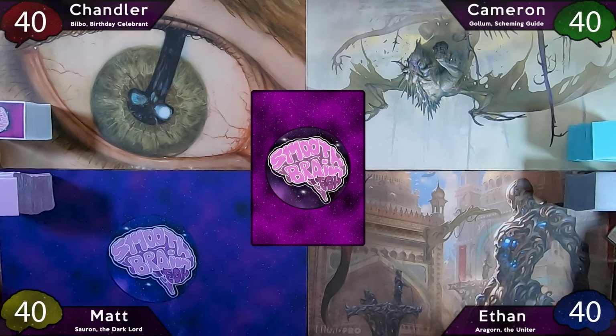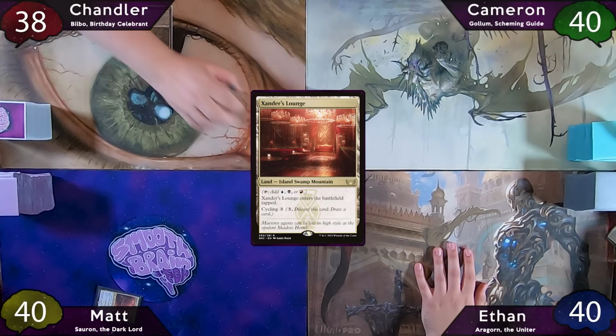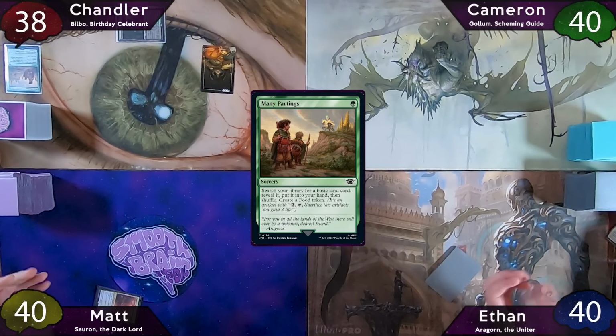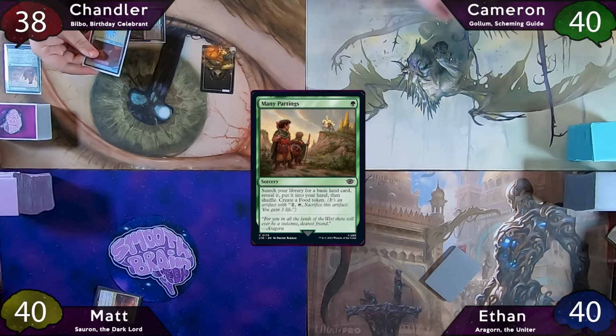The Dark Lord and Matt go first, and he'll play Xander's Lounge, and then he'll pass the turn to Chandler. Chandler shocks in an Overgrown Tomb, and he'll cast Many Partings. He'll make a food token, and then declare he's going to find a Plains to his hand, and he'll pass to Cameron while he's searching. And Cameron says, Swamp, go.